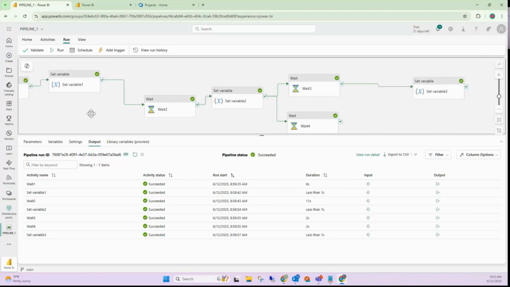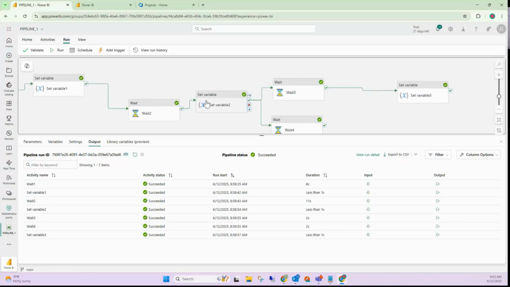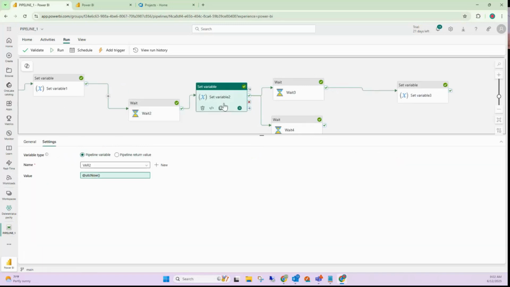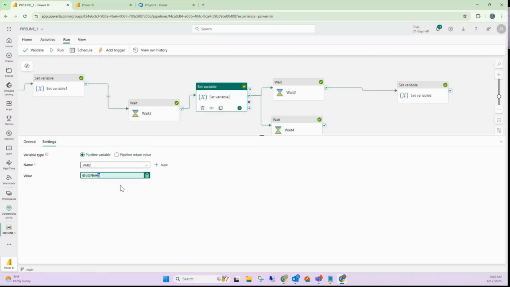Yes, Nandan. And I hope now the wait activity and the set variable activities are also clear to you all. Set variable activity is used to set the value of the variable. It can be static, meaning a hard-coded value, or it can be a dynamic value based on the dynamic expressions that we saw.